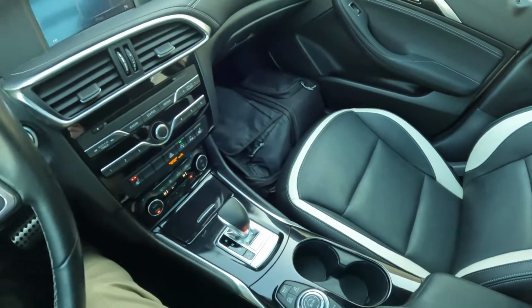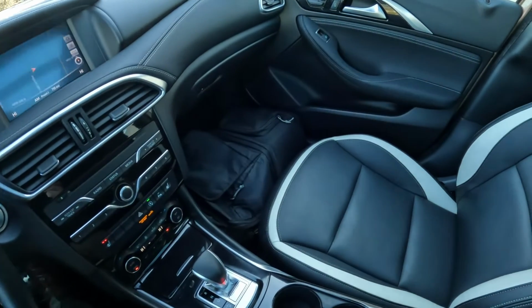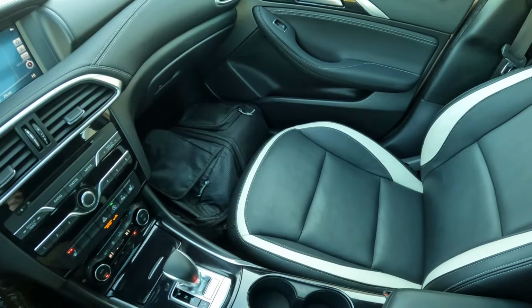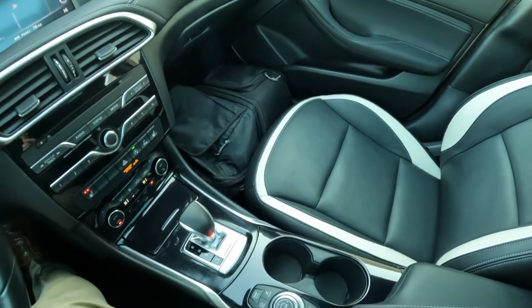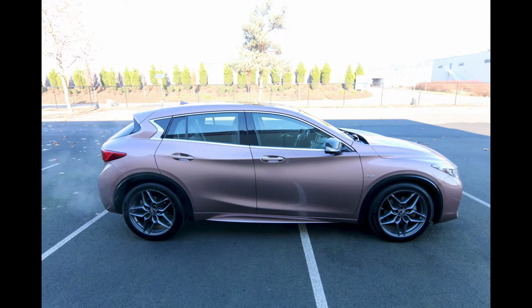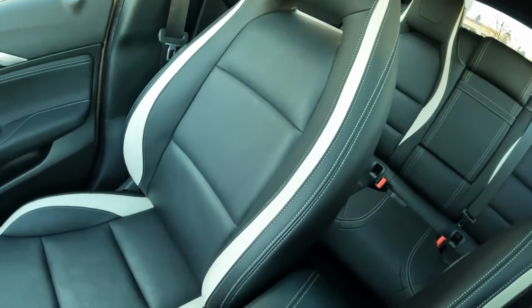And there are plenty of modern day examples of platform sharing. One, I guess more well-known one would be the new Toyota Supra, which mechanically is basically a BMW Z4, but Toyota adds their own flavor and styling to it. So this QX30 is a subcompact crossover. It's really the only subcompact crossover that Infiniti has really offered in quite a while.